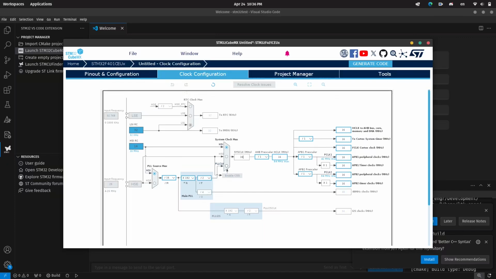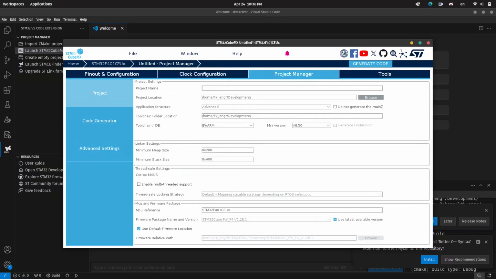this video. In the toolchain drop-down box of the project manager, you must choose CMake, otherwise the STM32 extension cannot compile.